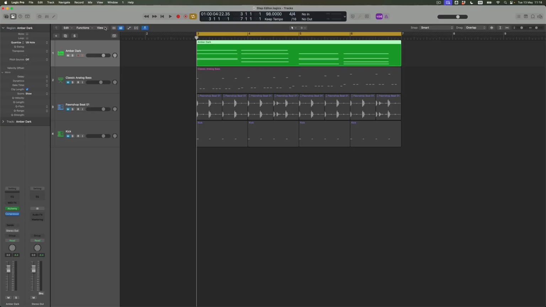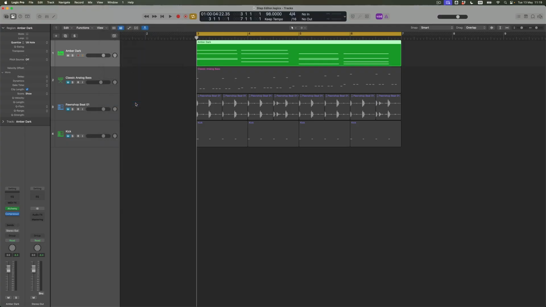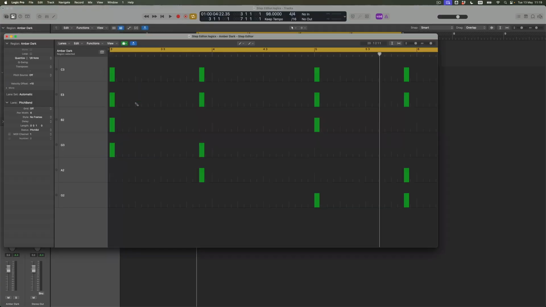Okay, so I've mentioned the hyper editor doesn't exist anymore, but what we do have is the opportunity to open up a window which is referred to as the step editor. And this used to be the hyper editor. Why they've changed the name, I don't really know, because there are lots of steps within Logic already, and hyper is a great word, but turns out no. So I'm going to open up this editor, and we suddenly get greeted with this curious looking screen. What am I actually looking at here?